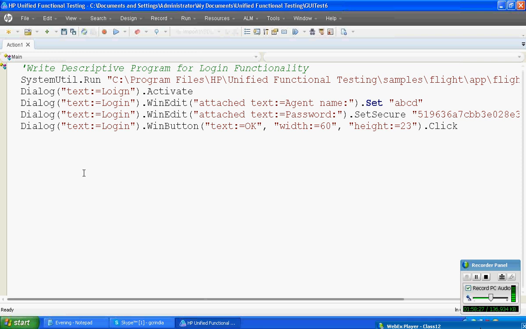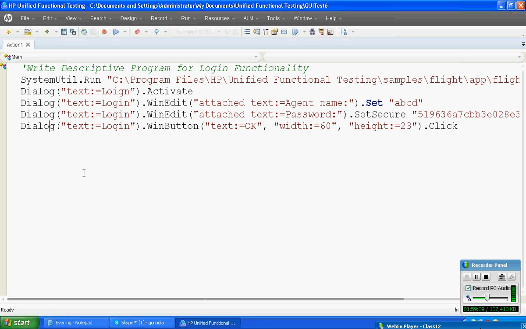Suppose I created 30 tests using text colon equal to flight reservation, used several times. Suppose on the second or third build that window name changed. You need to open each and every script and modify the value. That is not an optimized way, a time-taking process. So in this script, there is no centralized maintenance of test objects.